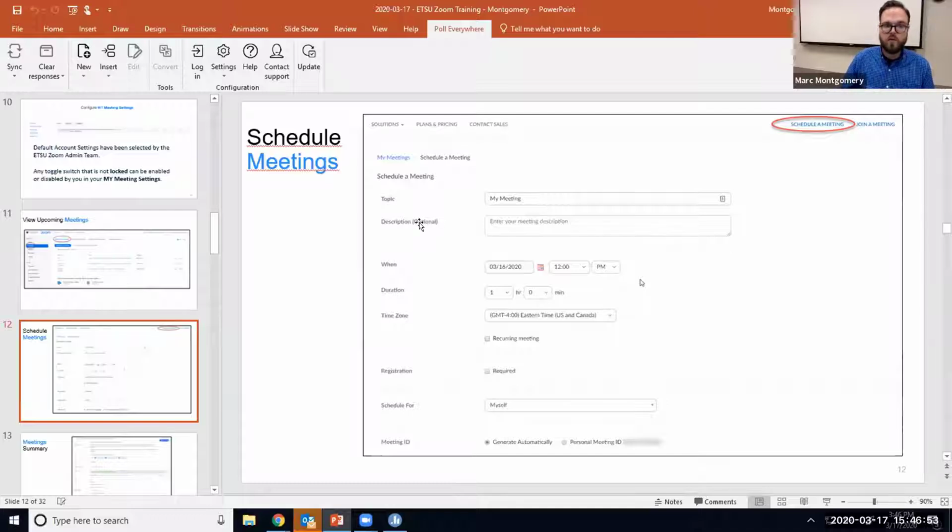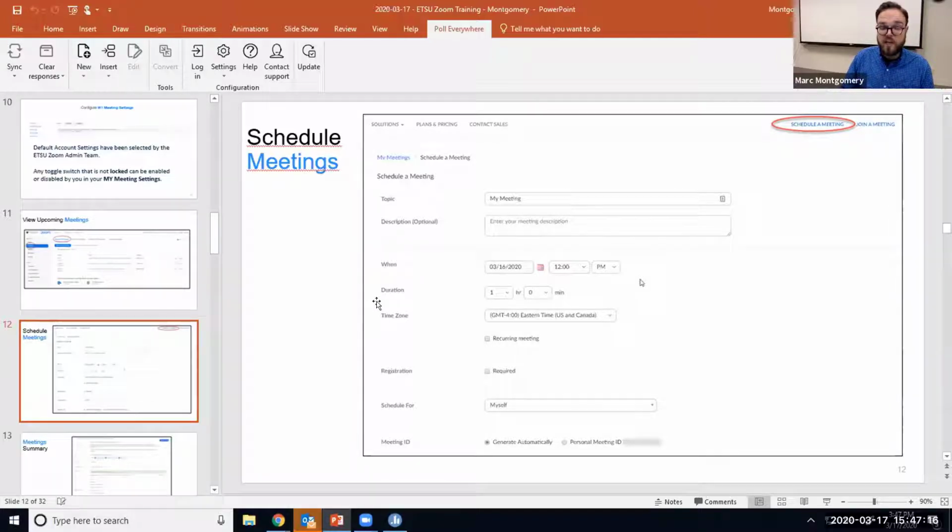The next field here, the description, you'll notice it is optional. I would not recommend spending a lot of time or putting a lot of detail into this description field, mostly because it's rarely seen. Most users never come across it. It doesn't show up in the email, so it's overlooked a lot.